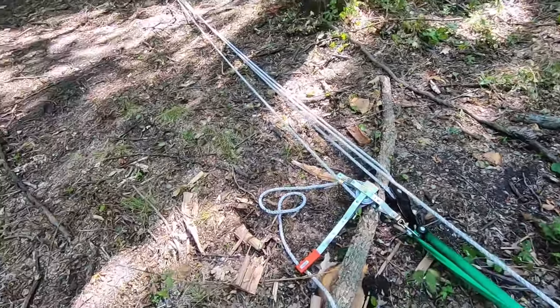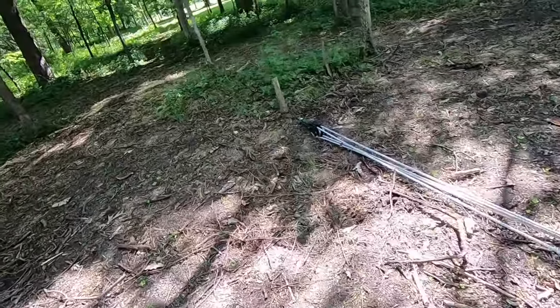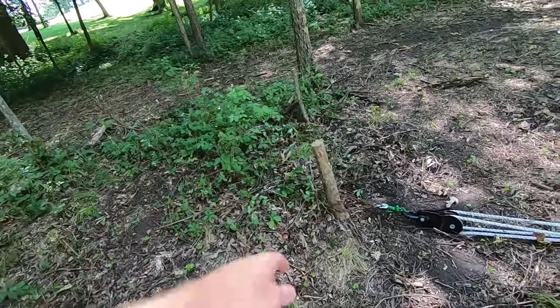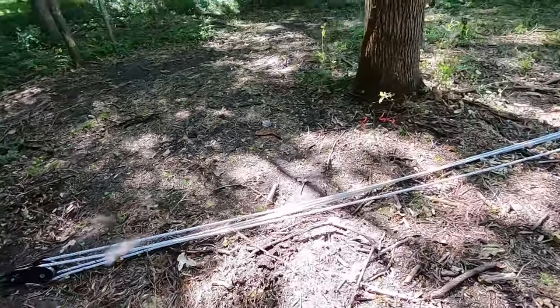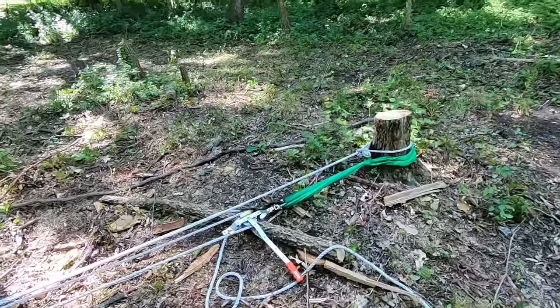So we'll see if I can do this by hand. It's not a real big stump, but it is green. This was actually alive up until about a week or two ago, so it's not rotted off below ground or anything. So we'll put some cranks on it and see if I can pull this thing out by hand.